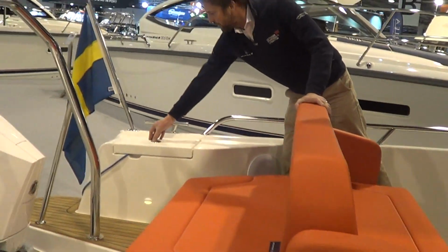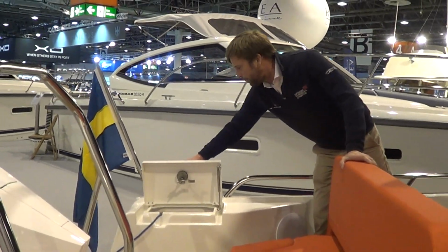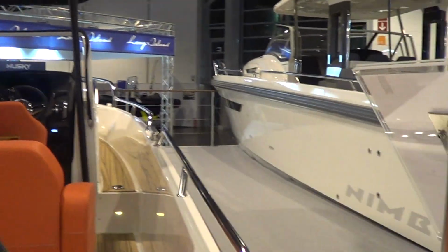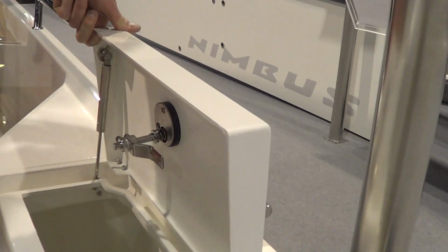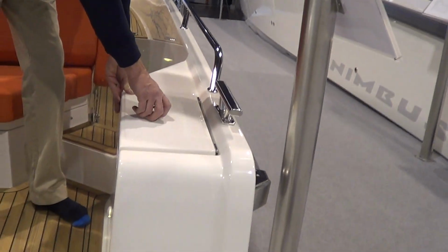You've got two storage lockers in the aft here. And they're quite small, but you could fit the smaller fenders in. You could fit two in each side. And just in there, if you can see in there, they're quite deep, so they are big enough for fenders. A boarding ladder on the transom here.